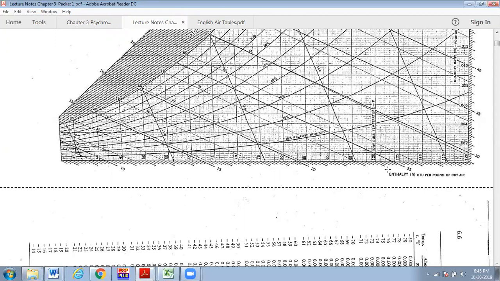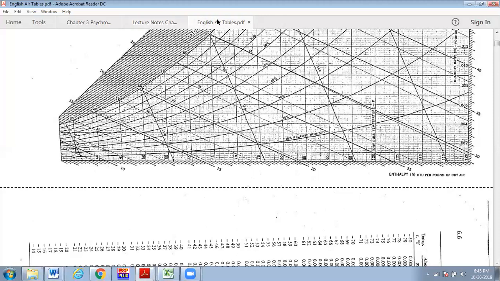Okay, so at 100, how would you read that? Where that 100 is, you've got those little slanted marks. It's about 24, right? Because there's 25, 24, 23, 22, 21, 20. So off of the Psych chart, that enthalpy of dry air at 100 is not perfect, but it's pretty darn close to 24 BTUs per pound.